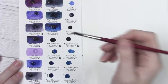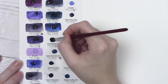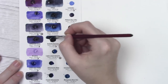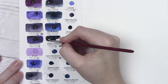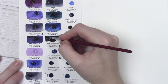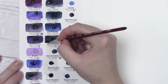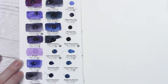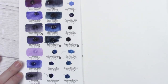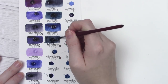Soda Light Genuine is another favorite of mine. It's a little bit dry looking, but it re-wets just fine. Sorry, we kind of skipped over Indanthrone Blue. Daniel Smith's Indanthrone Blue is a little bit more gray, in my opinion, than like Sennelier's or M. Graham's. Sorry, this box is getting out of control because I can't straighten out those edges. It's still fine. I just prefer other brands of Indanthrone a little bit more just for the vibrancy.